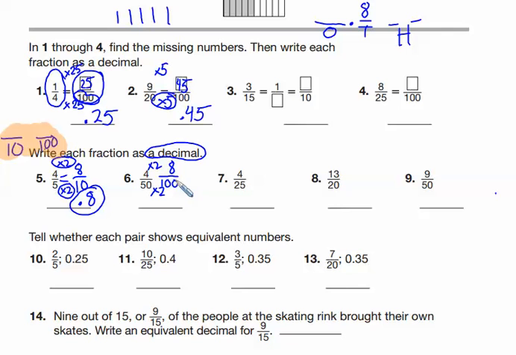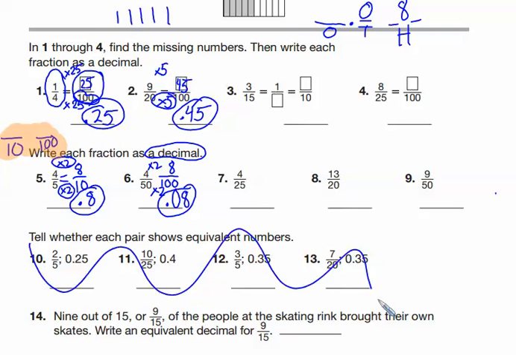So now that we have a denominator of 100, it should be really easy to convert it to a decimal. All we do is plug that number into our place value chart up here, 8 hundredths. That tells me I need to go to the hundredths place and put an 8. But please don't forget to put that place value holder there, because it needs to be written as 0.08 to get the 8 into the hundredths place. Okay, circle your answer. I didn't circle my answer in the first two, so I'm going to go back and fix those. And then for the last two, I'm going to let you skip 10 through 13. You can just cross those out.